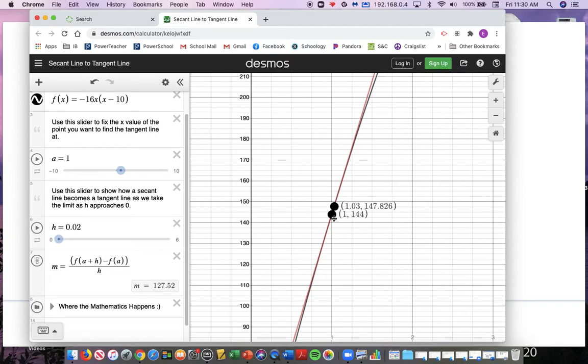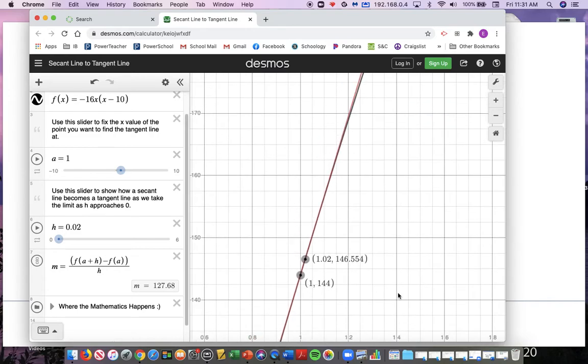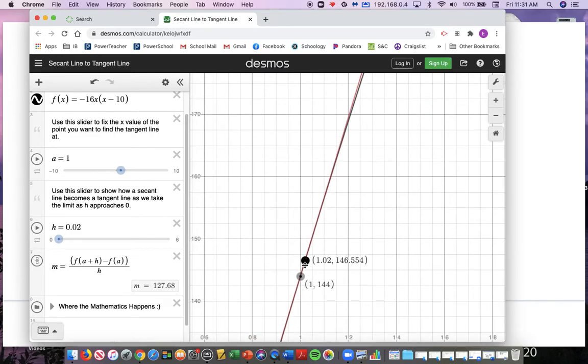Notice what happens when I just pull it a little bit away from there. I could then zoom in. Notice it's 127.68. If I zoom even closer in here, if I drag it even closer, notice now it's 127.84. I think I maybe can get it a little closer. Well, I would have to zoom in a little closer to get it closer, but let me just stop there. It would almost suggest that this value of the slope of the secant line is 128.